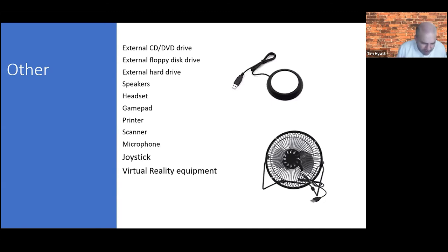They're still working on the whole motion thing, where you have to kind of stay in one spot, right? Because we don't have unlimited space to move around. But once that's figured out, you think people are homebodies now. It's really going to eliminate a lot of the need for travel. You can see just the same as if you were there. So virtual reality equipment is another common peripheral that's going to be used in the future, right? There are some silly USB things out there, like a coffee warmer and a fan. It's more novelty than anything else, just something fun.